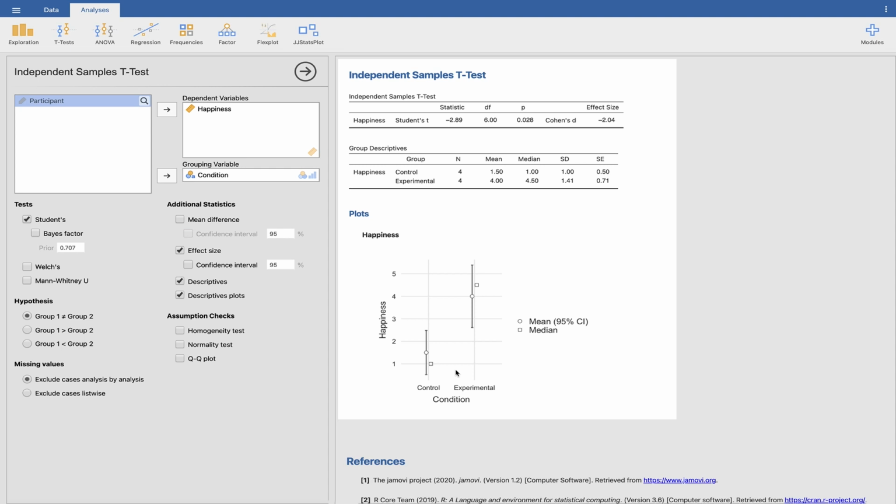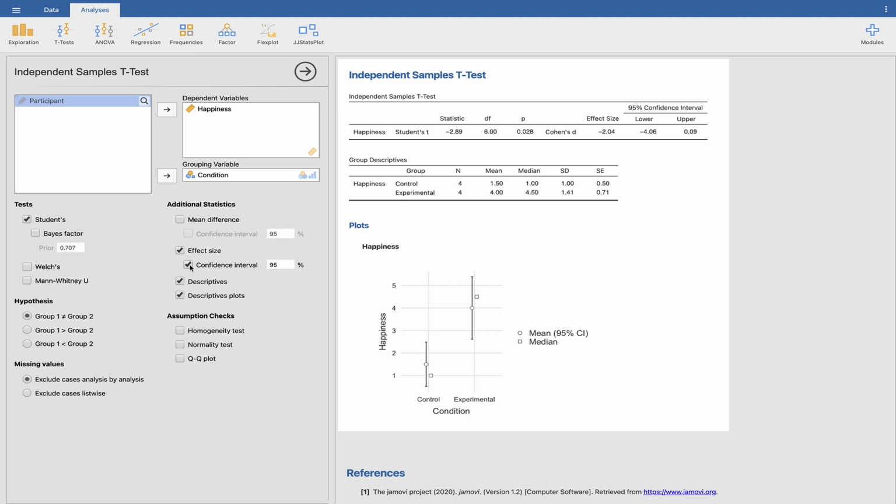When I go ahead and click my confidence interval, we learn something very important here. So while this is a significant effect, right? Significant and large effect, where the experimental condition is happier than the control condition. Degrees of freedom are 6, you'll need that. T statistic right there. We see that the true population effect size could be anything from a large effect where the experimental condition is greater than the control condition to a tiny, tiny effect where the control condition is happier than the experimental condition.